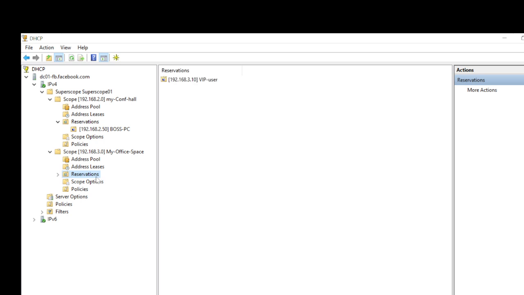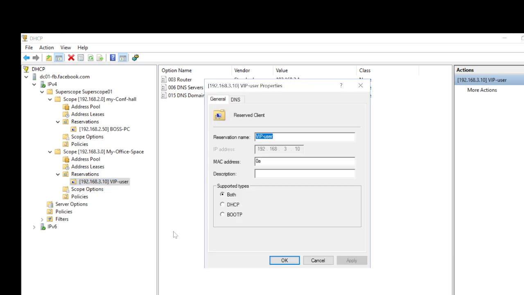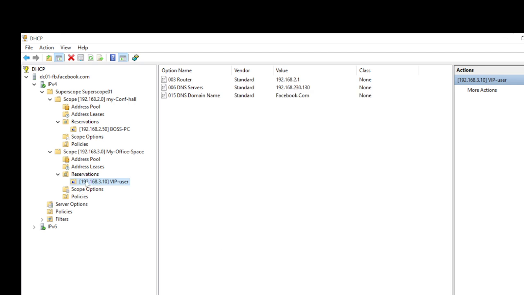Now you can see a reservation, and the IP address is going to 3.10, and the MAC address you can see it here. If you see the MAC address properties, it is only taken 0A. You can see the MAC address of the machine like this. Later if you want to delete, you can just right click and delete the reservation.